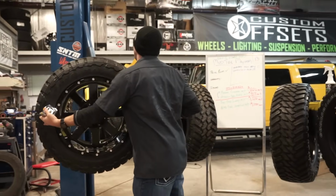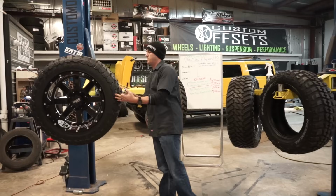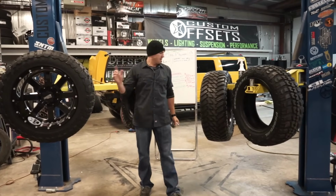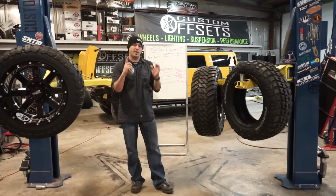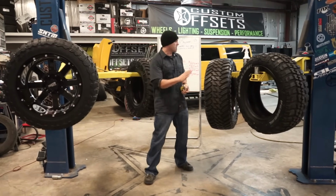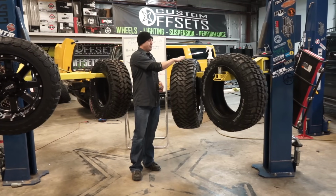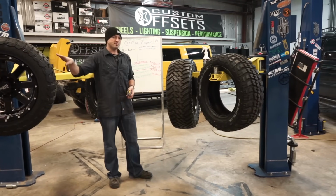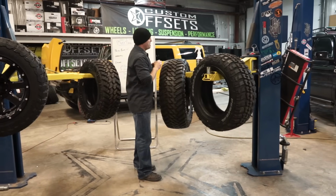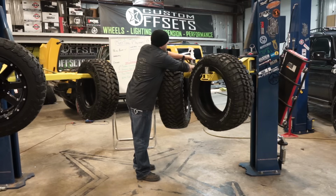And when I put my 12 and a half wides on our custom offsets build, the big white truck, we had the same thing. We instantly could see the slightly narrow look of the Atturo. So if that narrowness drives you nuts, that is another reason we've seen people spend the extra money. Let me talk about it in general, and then we'll go take a ride.